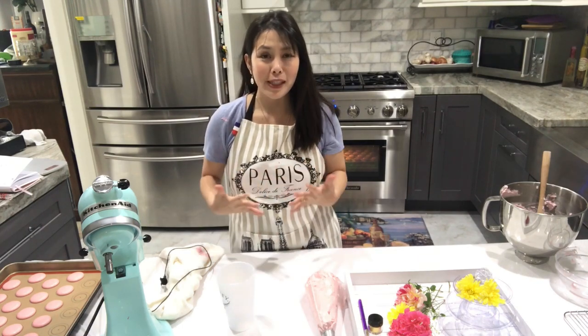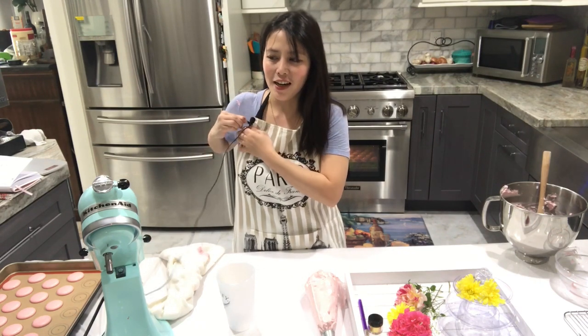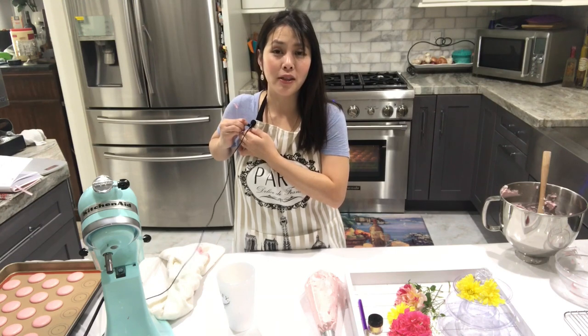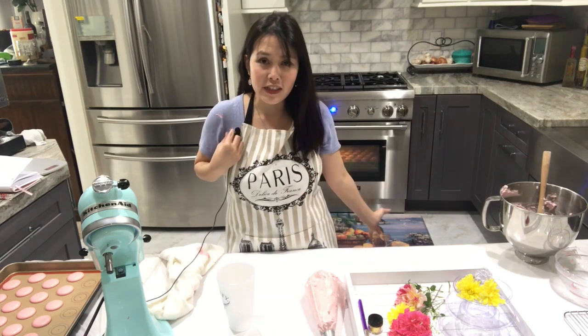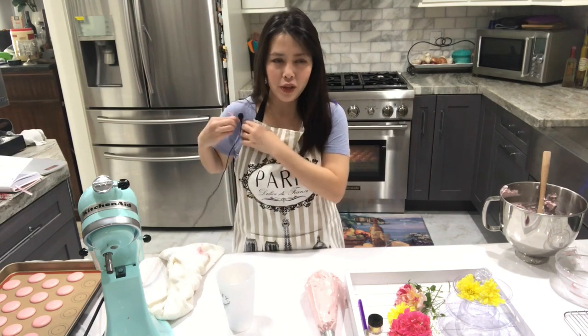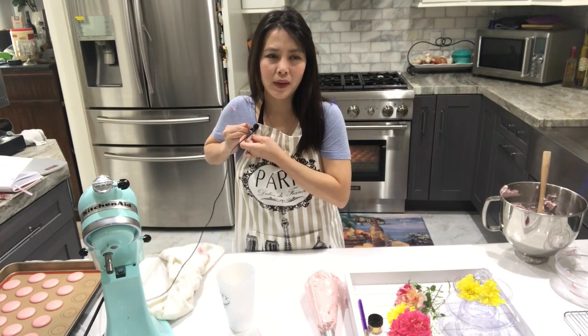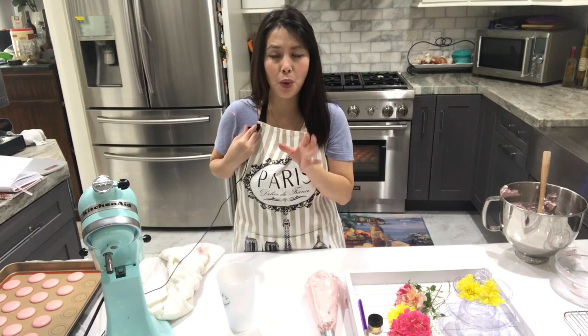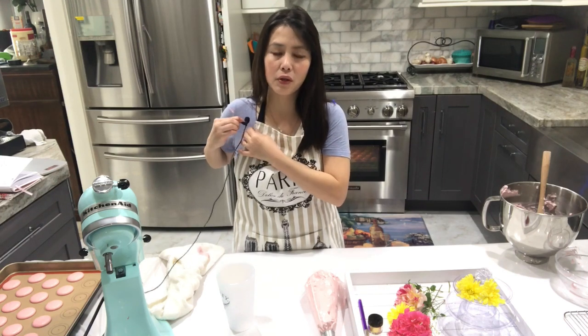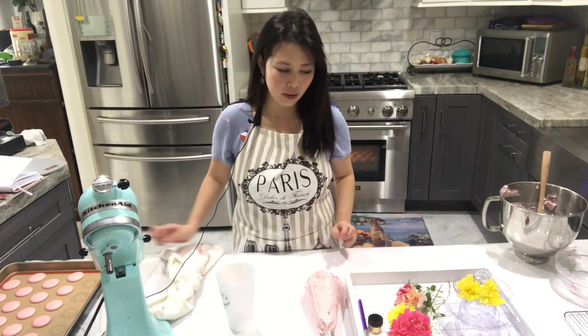Guys, the most exciting part is here, it has feet already. How exciting! I'm very obsessed with macarons. Sometimes I find myself sitting in front of the oven just looking at them rise, because, you know, you did it right. And then the last step is, is it hollow inside? Sometimes a little bit hollow, depending on temperature. We just have to experiment and see how it goes. Now it's a little bit colder, so I'm going to let it run for 15 minutes. You can do between 13 to 15 minutes. So, look at that. See.